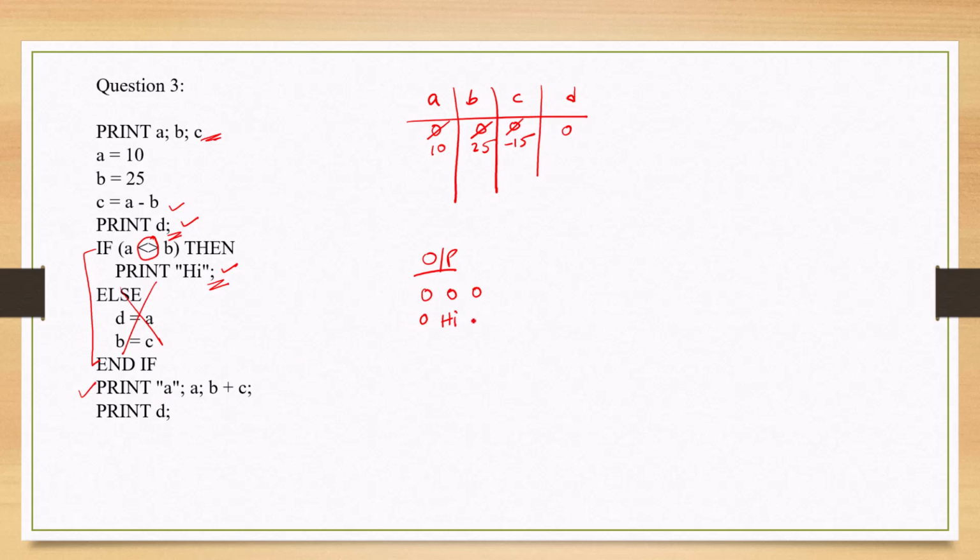Now we have print A, so it will print the A over here. Then we have again A, value of A will print 10. Notice here in this print statement, the first A is within double quotes. That means that A will print as A only, that is why we printed A like this. Whereas the next A which is there, that is A directly printed, that's the value of A, which is 10, so I printed 10 over here. Then we have B plus C, which is 25 minus 15, that is going to be 10. After that again there is a semicolon, line will not change. Then we have print D, which is 0. So this is your output.